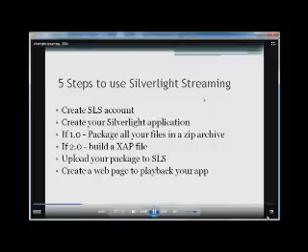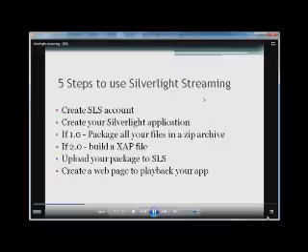Which, if you have a Windows Live ID, then you can go do that. Then you need to create your Silverlight application, whether it's a 1.0 application or a 2.0 application. Since Silverlight 2.0 is still in beta, the Silverlight streaming service tends to lag behind updates of the beta, usually a few weeks to a month or so is what it has been.